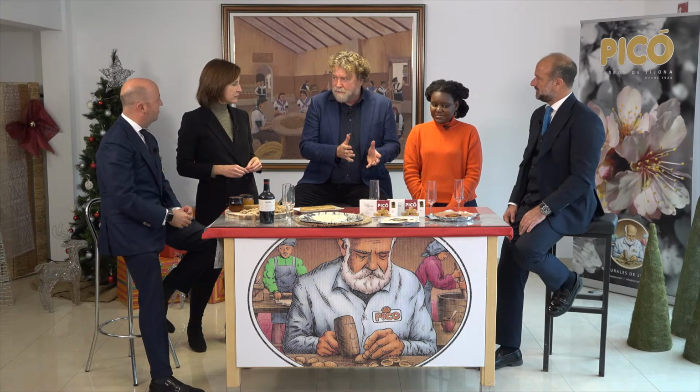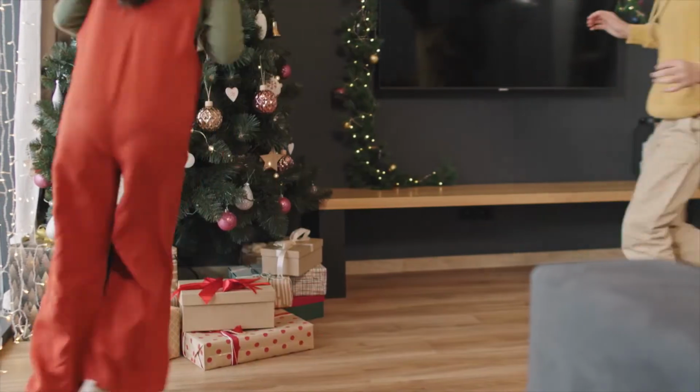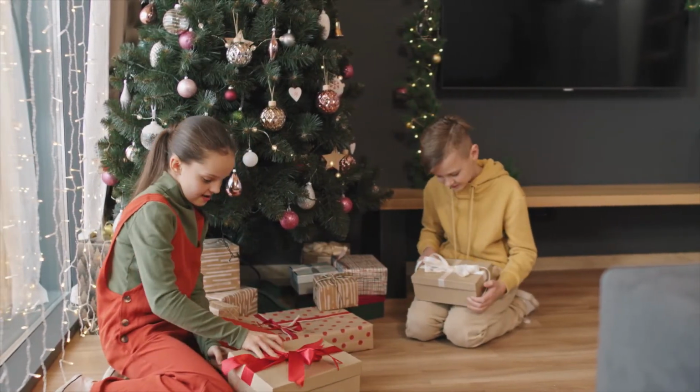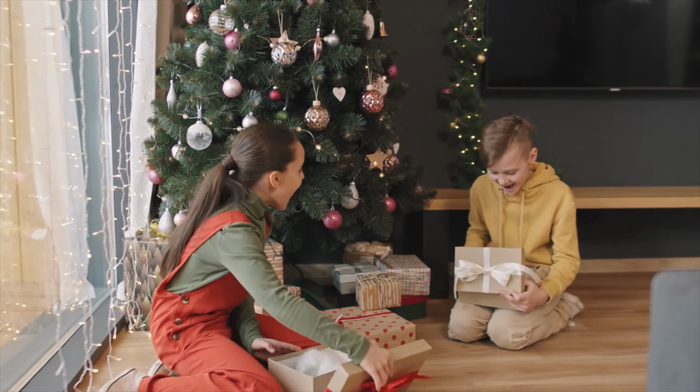We don't have Christmas Eve in the same way, maybe as you do in Spain. I think you exchange gifts on Christmas Eve. We would traditionally do it in the morning on Christmas Day. Children are all awake at 5 o'clock, at 6 o'clock in the morning. They're looking to see what their presents are, which may include sweets and things, but everybody's up. Mums and dads are all sort of, it's the middle of the night.